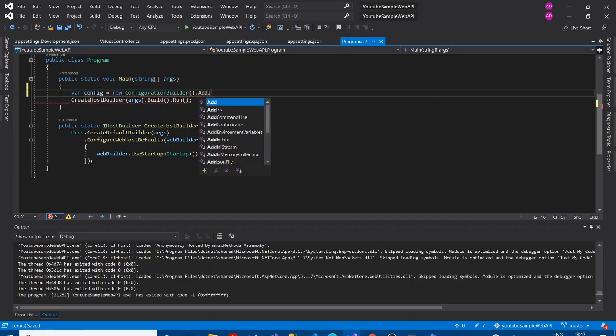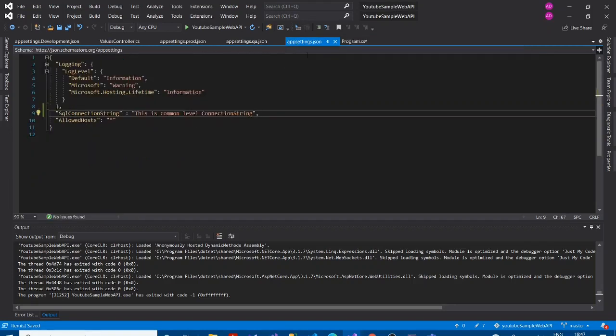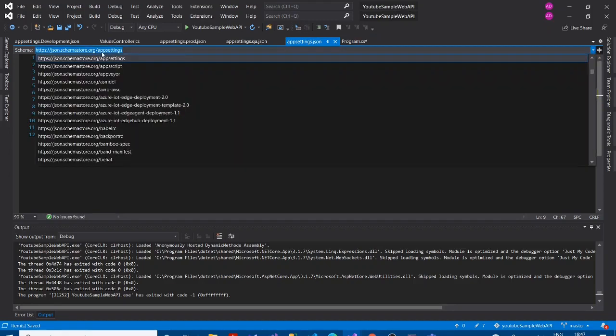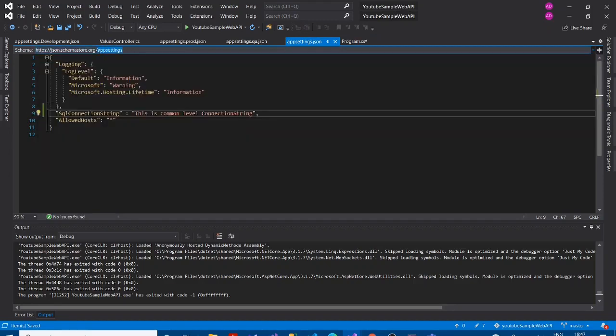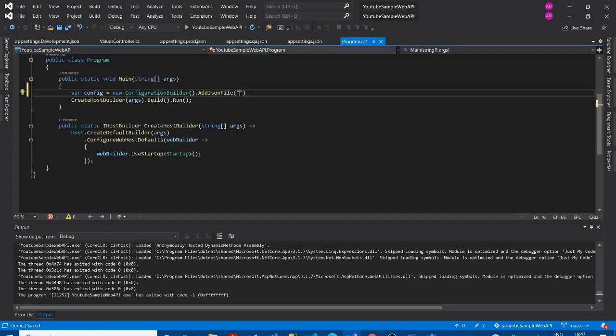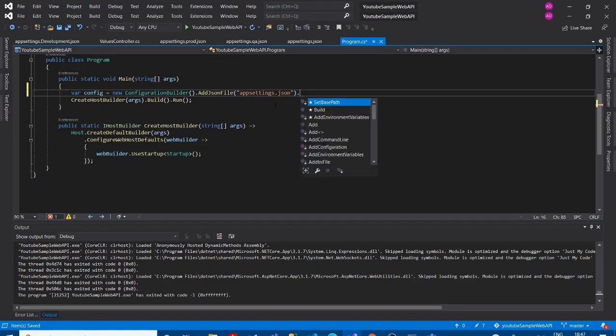Dot AddJsonFile, as this is the appsettings.json file. I just need this value over here, dot JSON, dot Build.